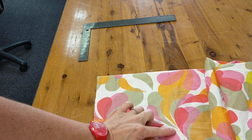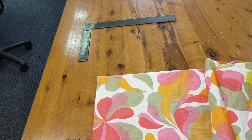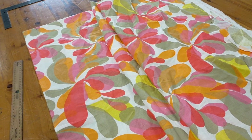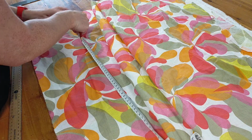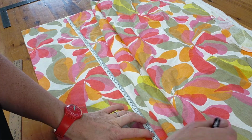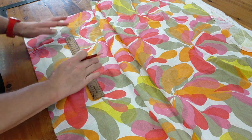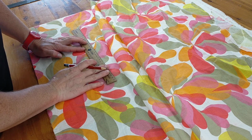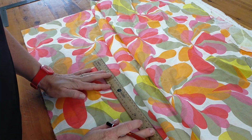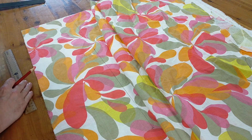So what I'm going to do with my first square line that I've squared off at the fold, I'm going to rule my 59 and a quarter centimetres. So from the fold, I'm going to use a measuring tape and I'm going to go along that straight line and then mark my 59 and a quarter. And then I'm going to continue my straight line up to that mark. And then again from that mark, I need to square it down.